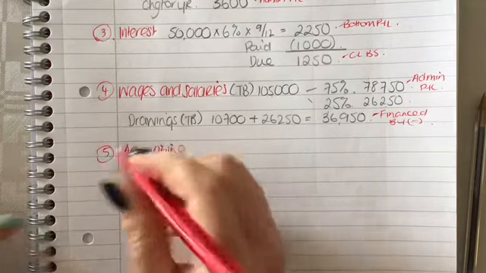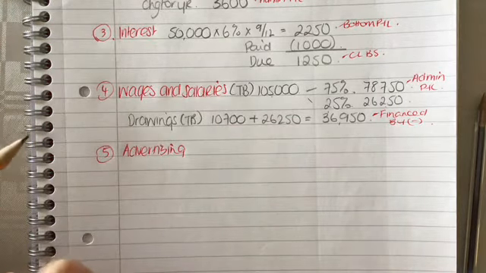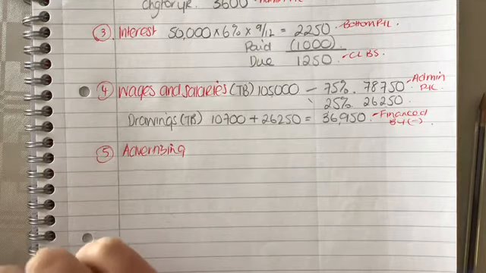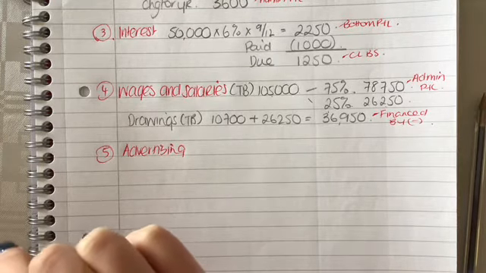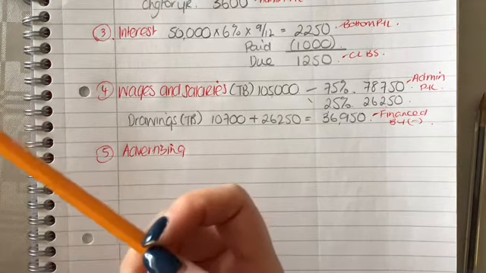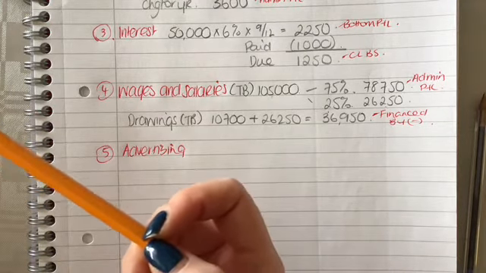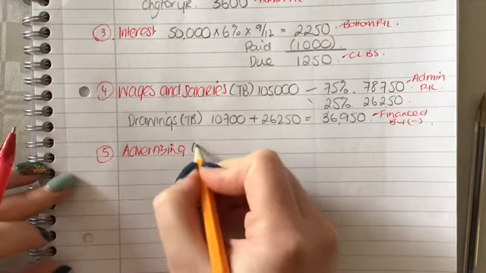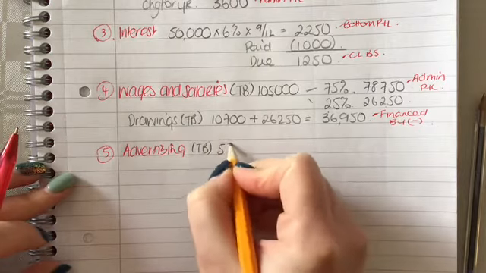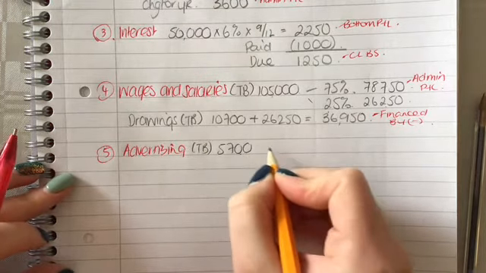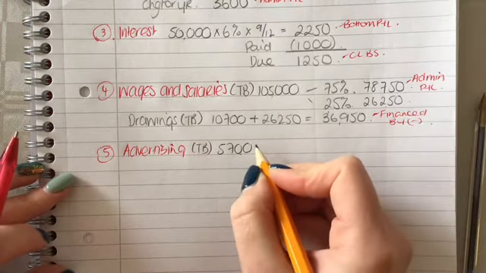It says advertising is for the year ended 31st of the 4th, 2015. We are doing our accounts up until the end of 2014, so we have 4 months prepaid for next year. So what that's basically saying is they paid advertising for a year, so the figure that's in the trial balance of 5,700 is actually for 12 months, but 4 of those months are for the following year. So the 4 months are for 2015.